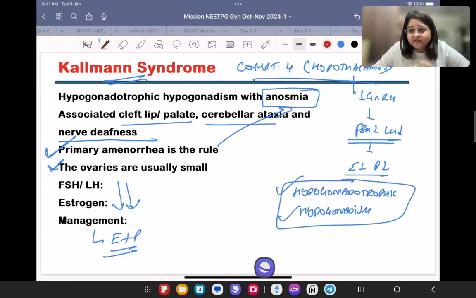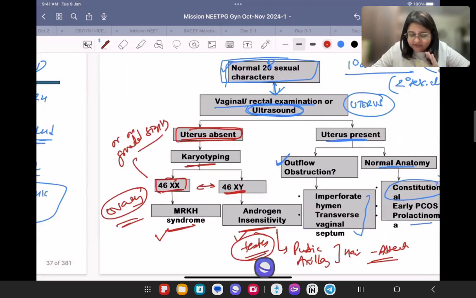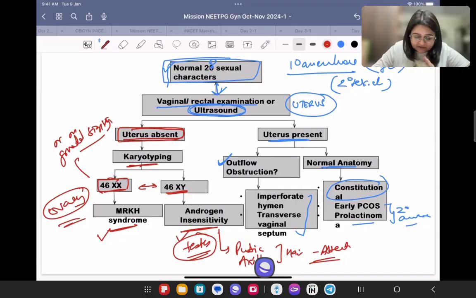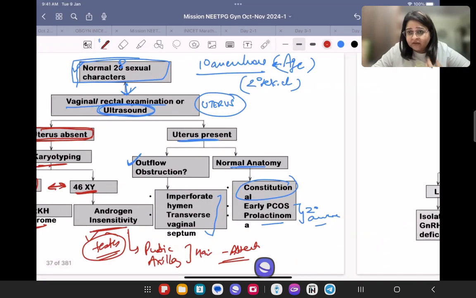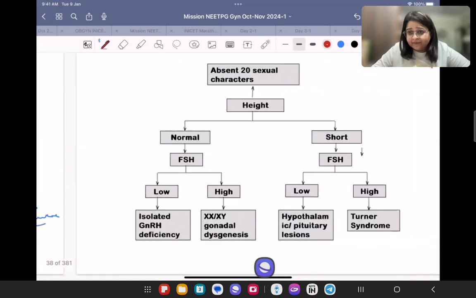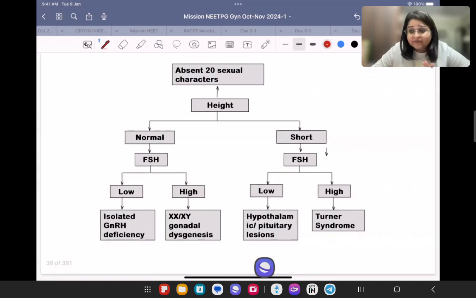Gonadal biopsy, Avneet. So either we do a karyotype or we do a gonadal biopsy. Okay, biopsy, and we see the tissue, whether it is testicular or ovarian. But a much easier, non-invasive, and what we clinically do is a karyotype. Okay, now come to, because pubic and axillary hair are androgen dependent, receptors nahi functional honge, so pubic axillary hair are going to be absent.